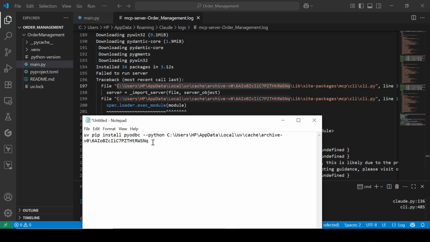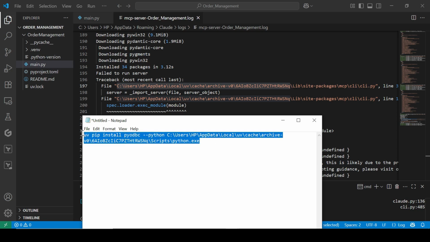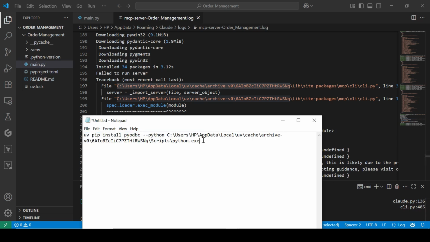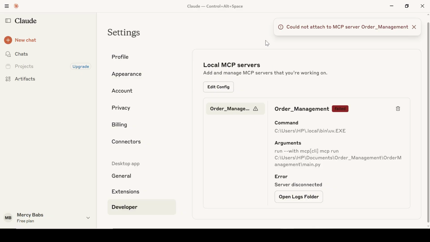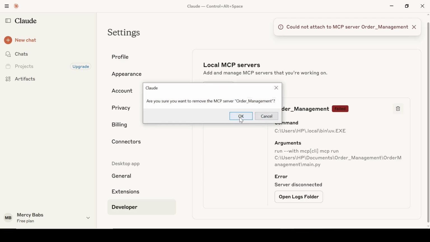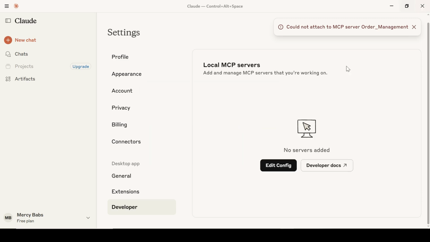So after then, at the end, you're going to put another slash by saying scripts, then another slash, then python.exe. So I'm going to copy this. So with this, hopefully we can fix that error. But before then, we're going to go back to our Claude Desktop. We're going to delete this particular server. So we're going to reinstall it.